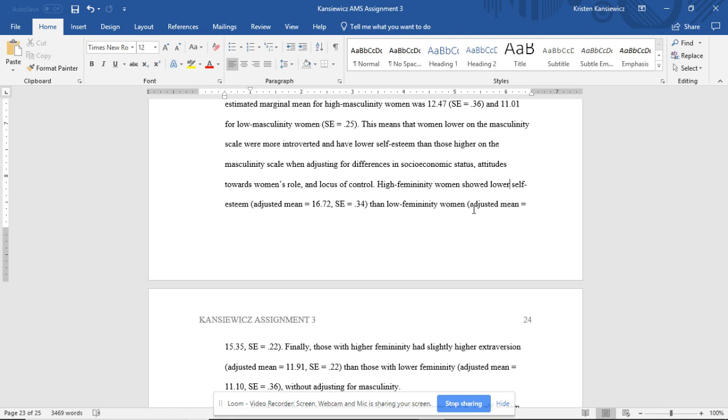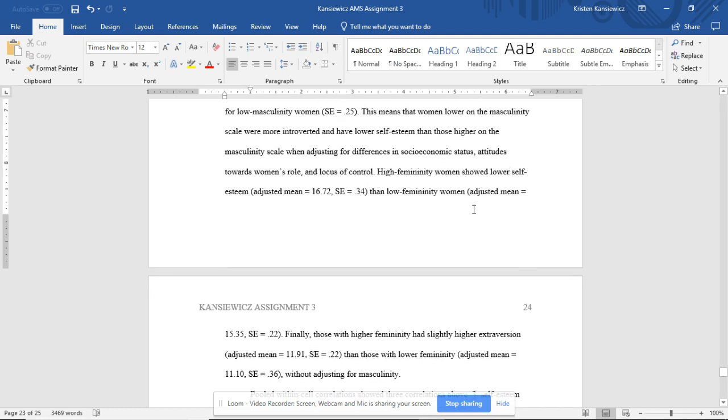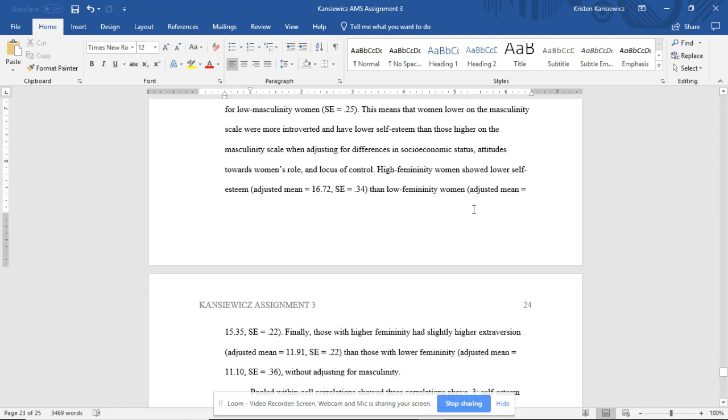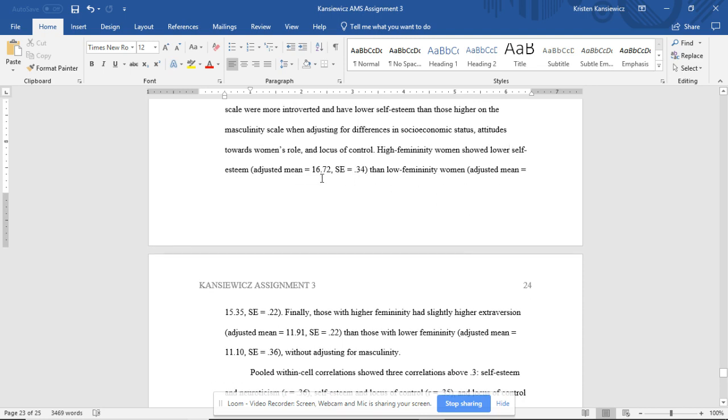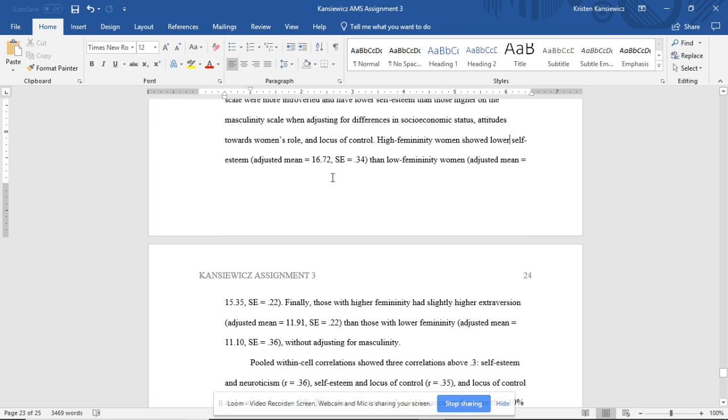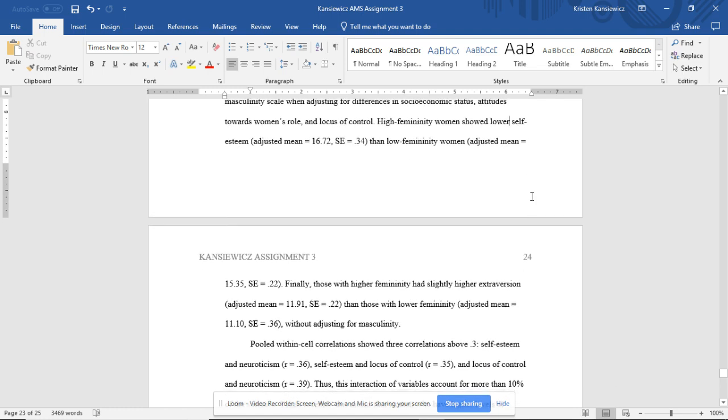As you can see, and I'm sure as you're experiencing, this is difficult when you're not that familiar with the data set because it's harder to interpret. But if they have a higher self-esteem score, then we're saying that's worse. So I'm going to go ahead and leave that then with high femininity women showed lower self-esteem.